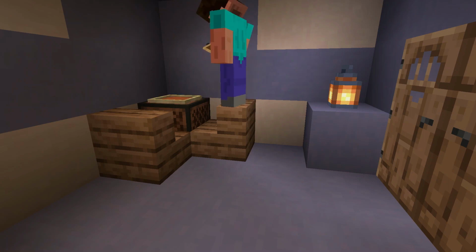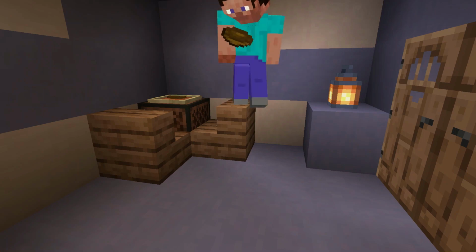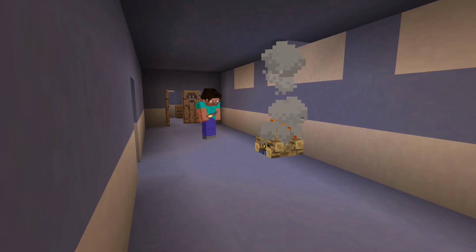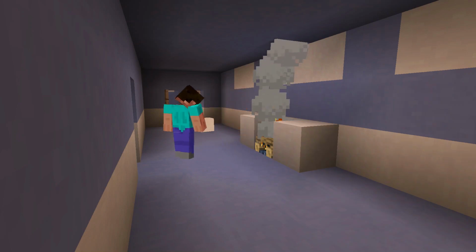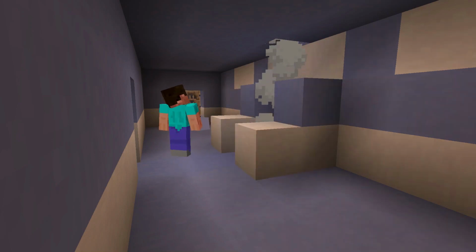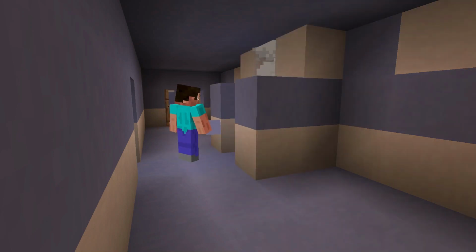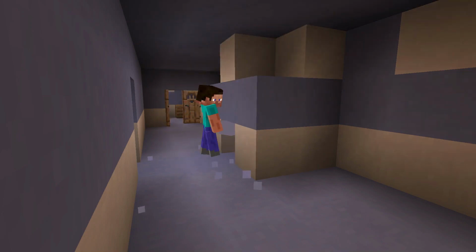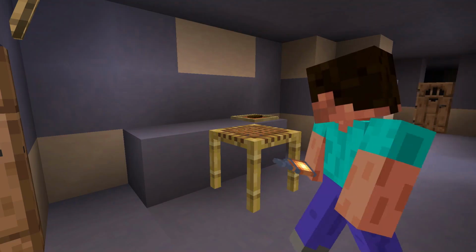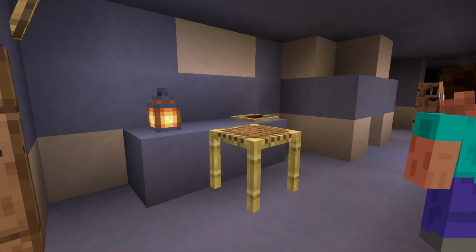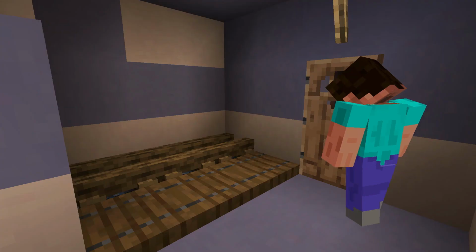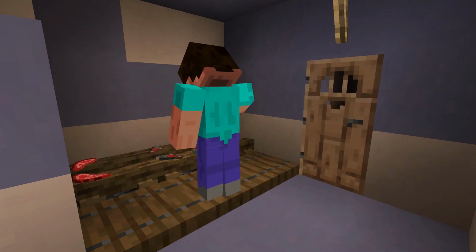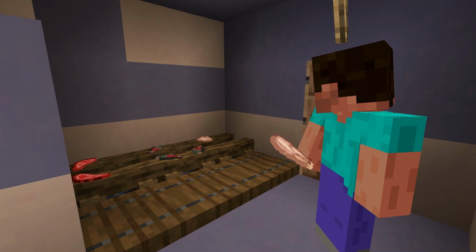Not much more than that for this room, as it is rather small, as size is pretty much one of the determining factors that I'm using for what each room will be. As you can see, this longer room on the side of the house, I've decided that it will be a kitchen. Obviously, because it's larger, it actually has room for a fireplace or a place to prepare food here. Adding just a basic counter over here, and I'm also adding food storage. As you can see, I'm just placing meat on a campfire.